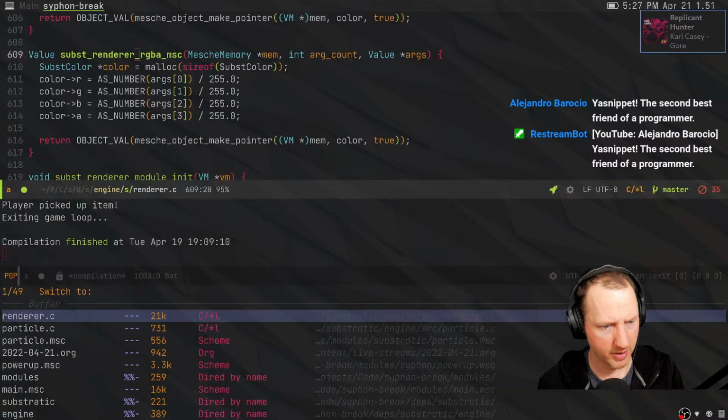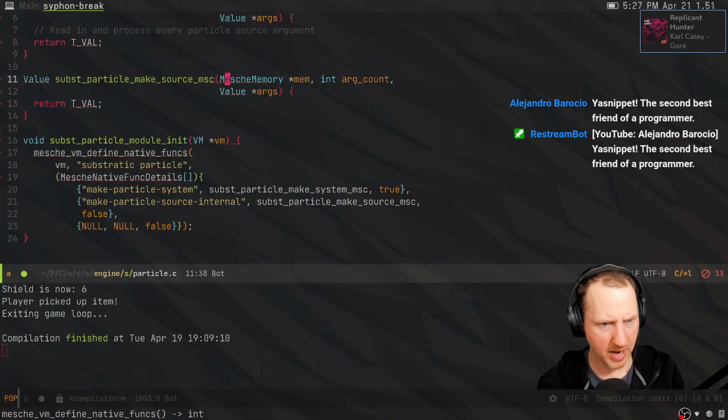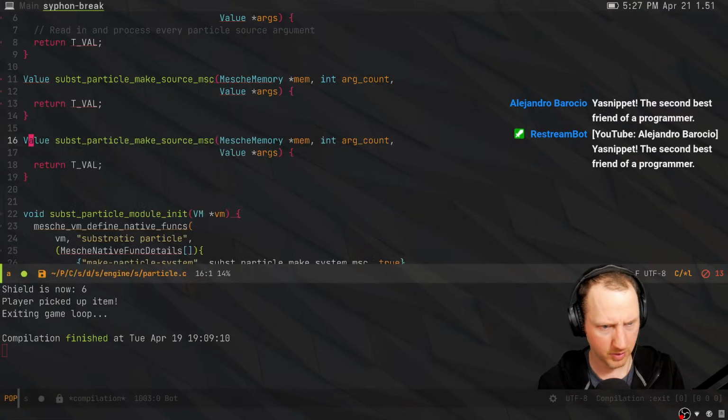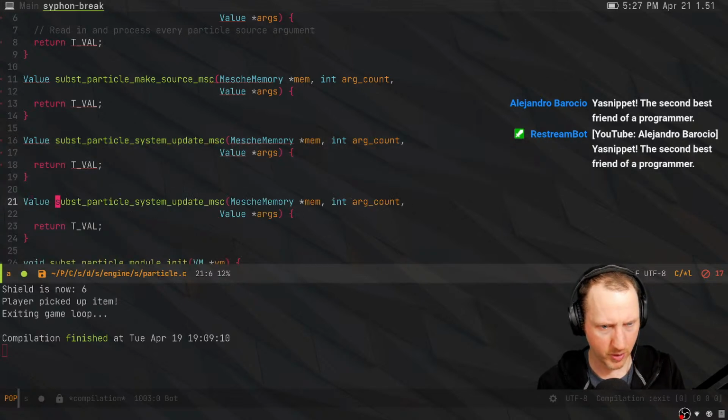So let's go now into particle.c. We can also add some functions for the other two functions we need. So here, particle system update. Okay. And then particle system render. All right, so we're just sketching this stuff out here.